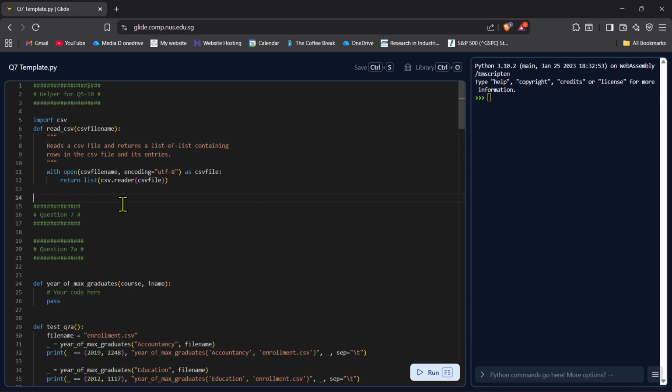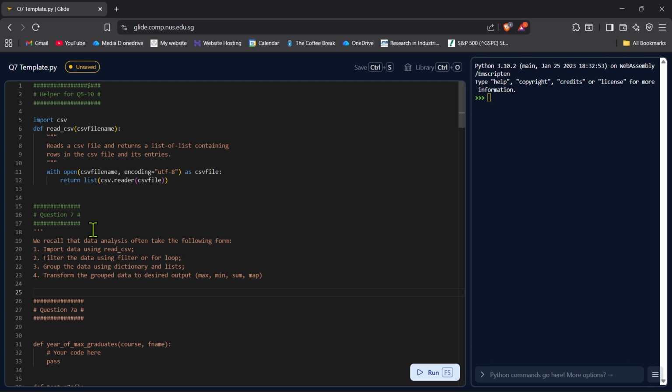Usually the first step is very clear. So let me copy a framework that we can use. This is the framework that we'll be using, and I'm coding on Glide today.